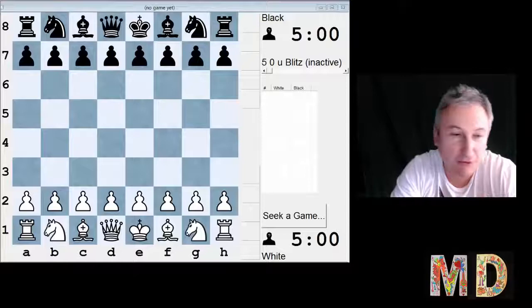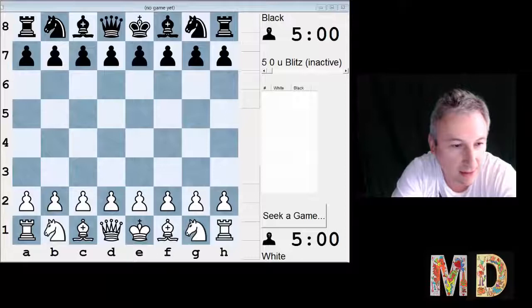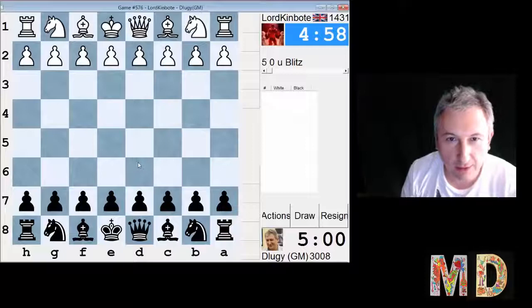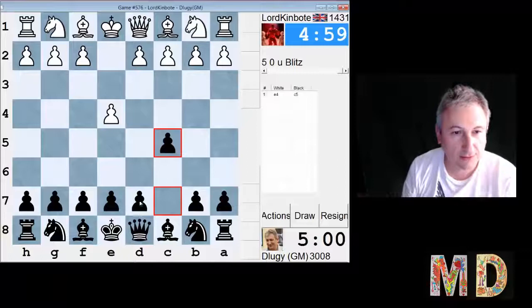Hello everybody, this is Grandmaster Max Dlugy with my new show Take It On Max, and we're starting today with 5-0 games that I'm going to play, and then a short post-mortem to tell you where you went wrong, okay? So let's go, let's see who can get me today. I'm ready for anything. Okay, Lord Kinbauti from United Kingdom, good luck to you.